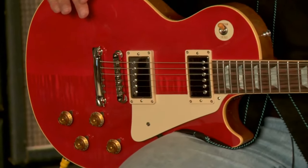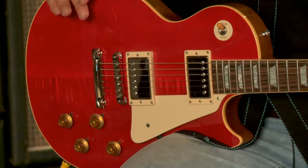And they all have the long studs and inserts. Exclusive Wildwood Spec Custom Bucker pickups that are slightly underwound. Got a lot of character to the sound of the pickup. They squish the right way. They give that kind of bloom to the guitars that people have been craving in the Lesters since time immemorial.